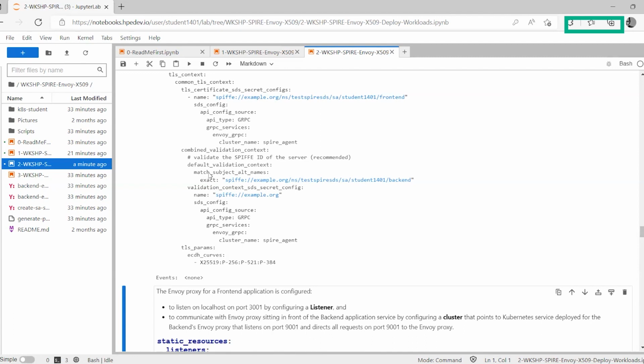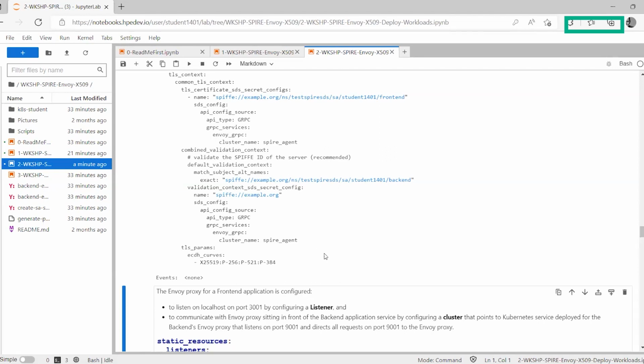I make a match of the SAN exactly to the backend SPIFFE ID. And I validate the backend SPIFFE SVID, again, using the secret discovery service integration against the SPIFFE example org domain and the SPIRE agent.